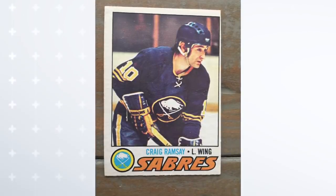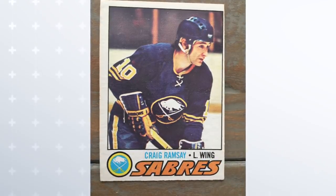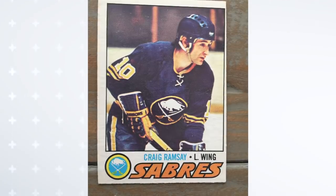Number five — a helmet that doesn't look all that good on your head. Craig Ramsey sported some wicked helmets in his day and he's going to make two appearances in this countdown. This is his first at number five: Craig Ramsey with the Cooper SK300. What a bucket — look at the padding in that thing. That is old school, right through the 70s. If you're a little younger and don't remember Craig Ramsey on the ice, he played over a thousand games, all with the Buffalo Sabres. You may know this helmet because it's part of Canadian folklore — Bubbles wears the Cooper SK300 when he drives his go-kart in Trailer Park Boys. Craig Ramsey making its way into hockey cards — I love it.